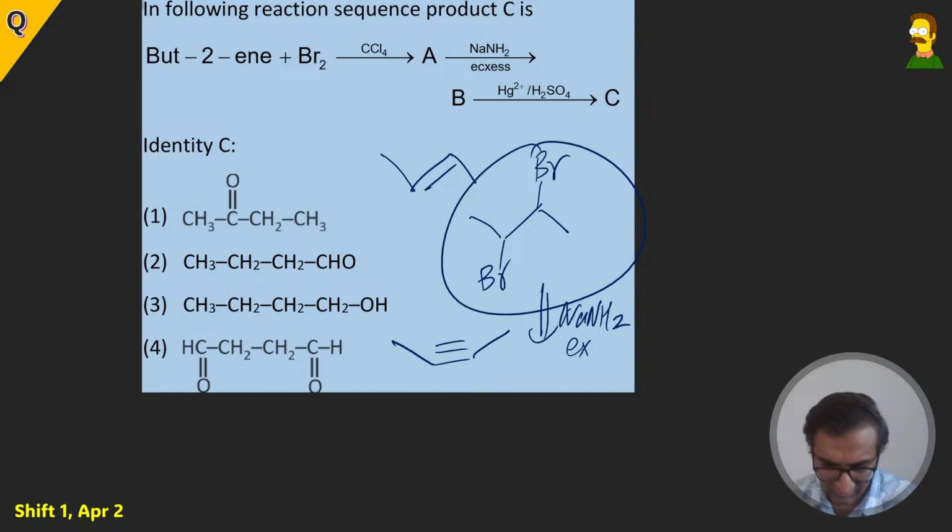What does this awesome thing do? What does Hg2 plus Hg2SO4 do? Right? You might think कि yeah, Archita, this is confusing. You might think alcohol बना देगा, but no. Hey, Archita, if you're saying 2, then it has to be 4, right? Because why? Sorry, either 1 or 4.